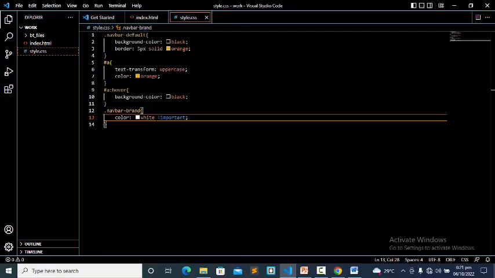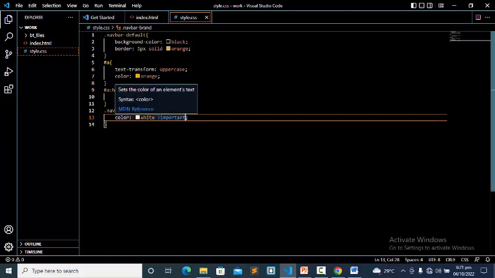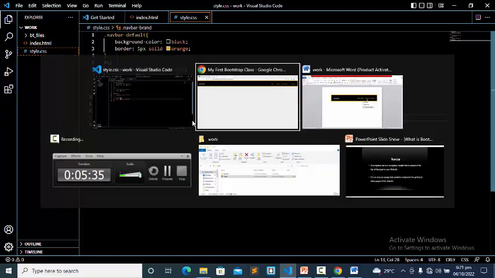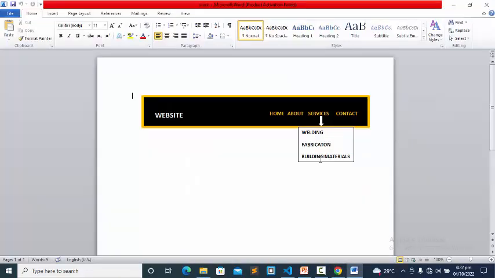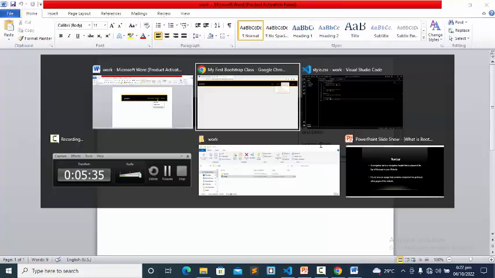Now you want it to overwrite the Bootstrap, no matter how strong it is. Now let's look at our drop down. Here we don't want to have a hover. You only want to have a white background with a black text.